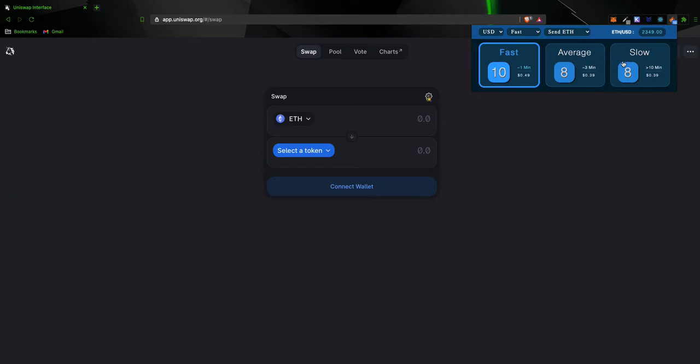So each speed has a gas price denoted in GWEI. I'm not going to get into how gas works in Ethereum. I'll link some stuff depending on where I post this. But basically, you use this gas price to determine the cost of an operation.